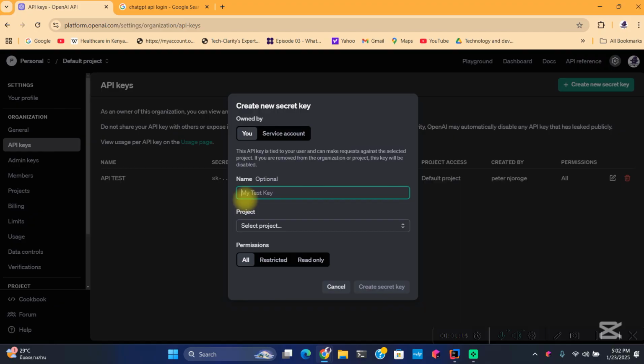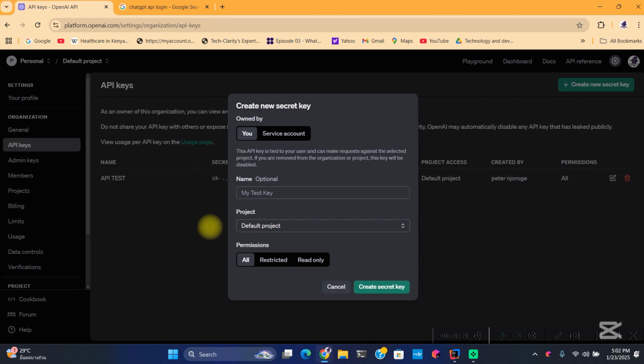Here you give the reason why you're creating this key. You can even leave it as optional. Then you can select the project, the default project, then create the security key. Once you have created this security key, you don't have to share it with somebody. When you click there, an API key will be produced.